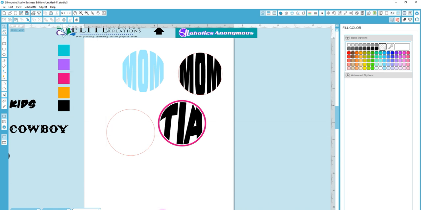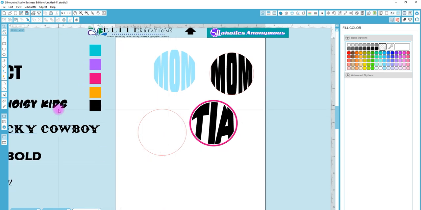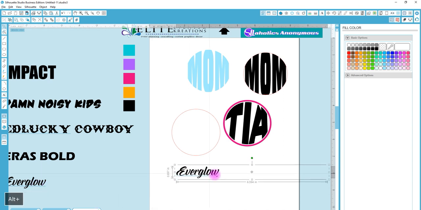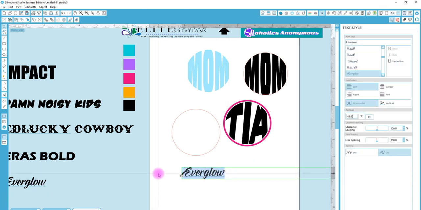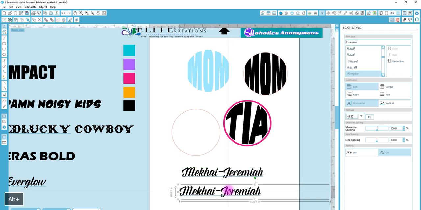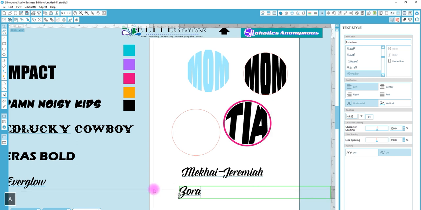So now I'm going to go and type. I'm going to bring this font over and I'm going to type Makai Jeremiah. I'm going to make a duplicate of this and I'm going to write Zora Imani.